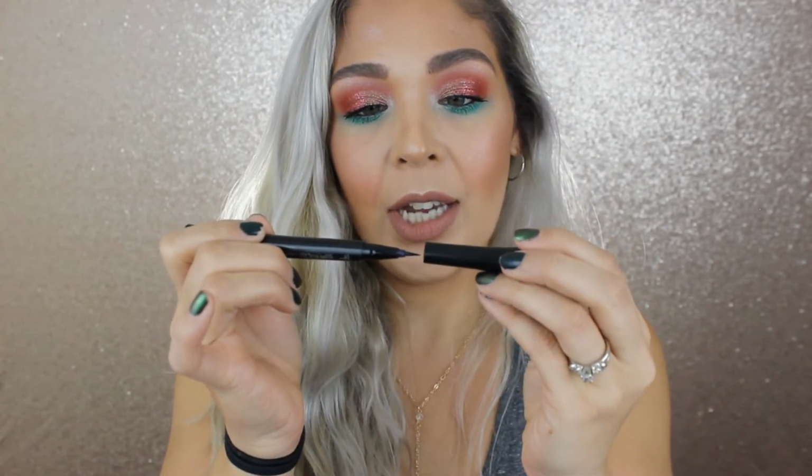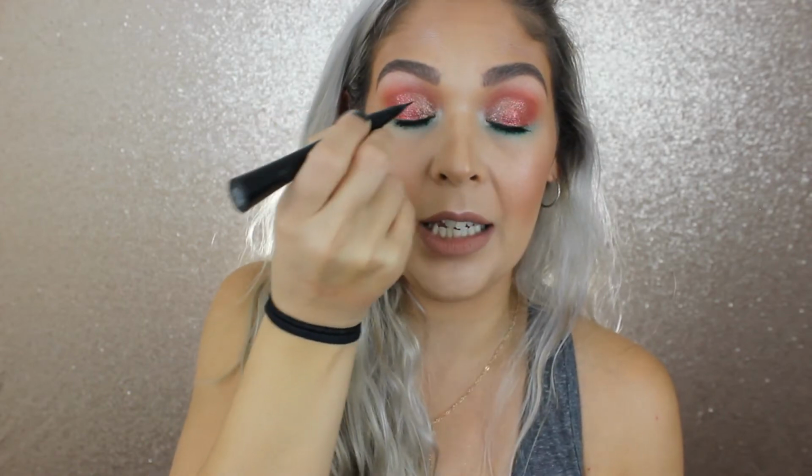I've had this liner for quite a while, but this is one of my very, very favorite liners. I love it because it's in a pen form, but the tip is actually kind of like a brush tip. I don't like liquid liners where they have that long brush tip, because I have a hard time getting precise with that. I feel like I can't get my hands steady with liners like that. So I appreciate pen style liners like this where you can really get close up to the eyes.